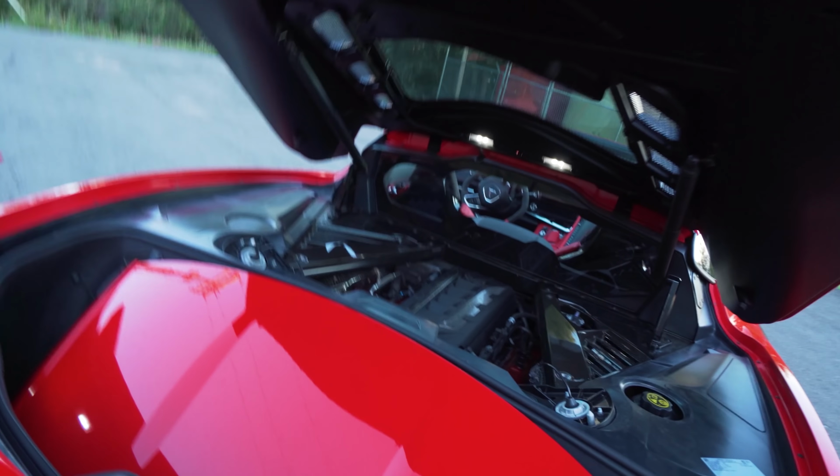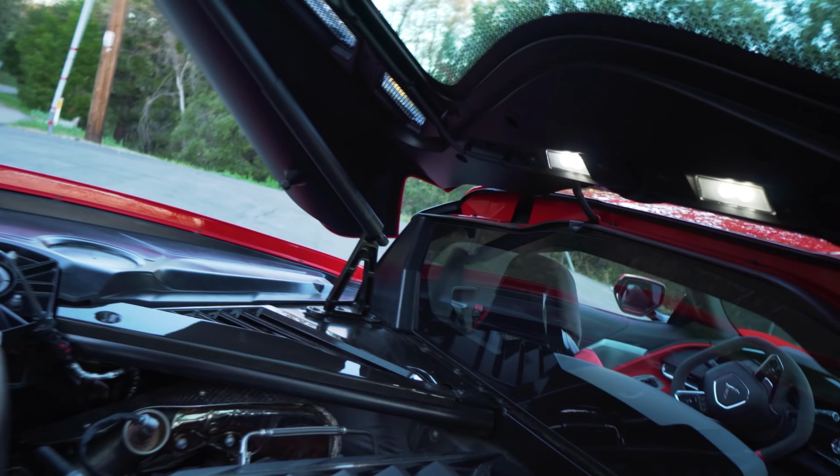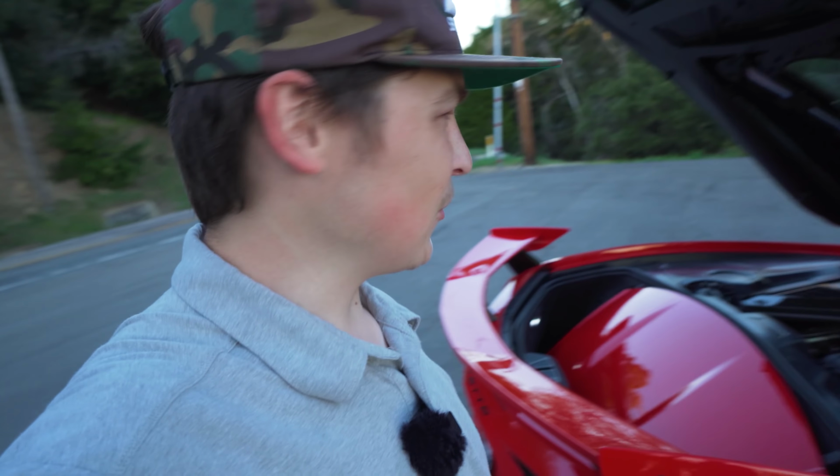I do want to show you guys one quick thing that I just figured out about the C8 Corvette. If we come this way and look at this rear glass, what do you notice with it? Actual miniature Corvette logos. So I'll flip the camera around so you can see it from the proper angle. But look at that. That is crazy. I never knew that this car had that small Easter egg in the back. And there's like millions of them too.